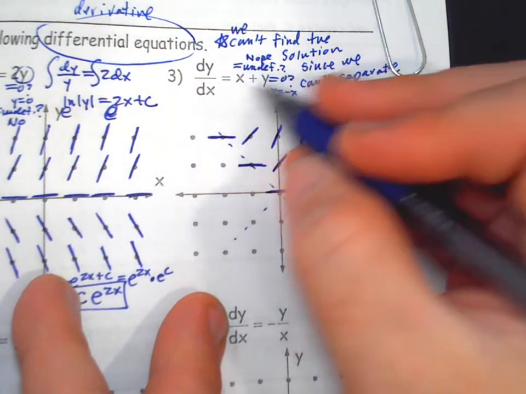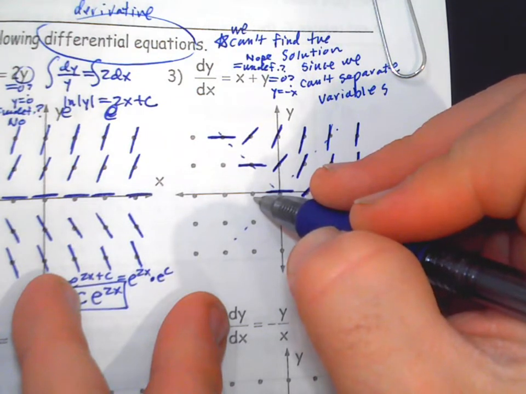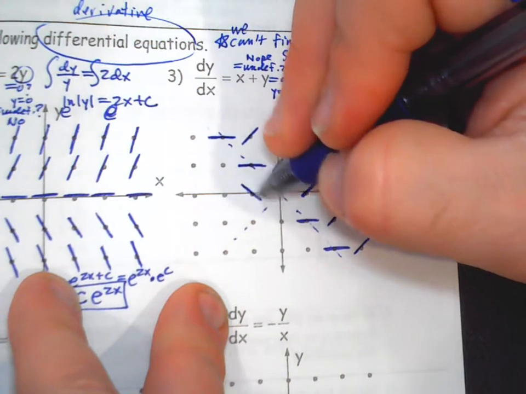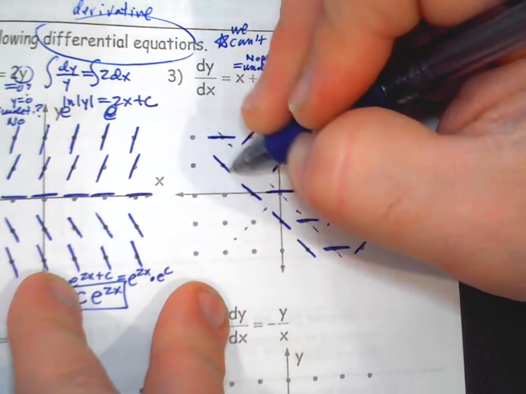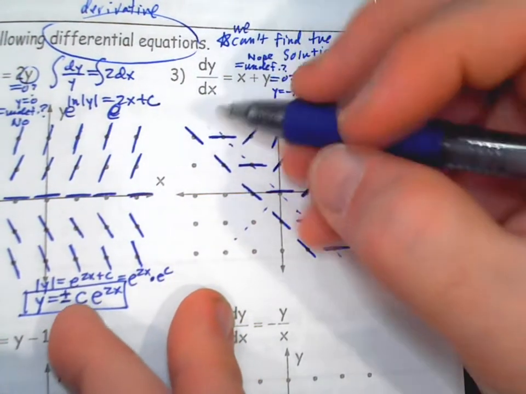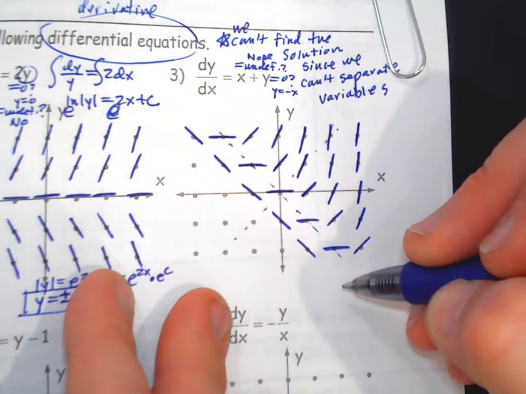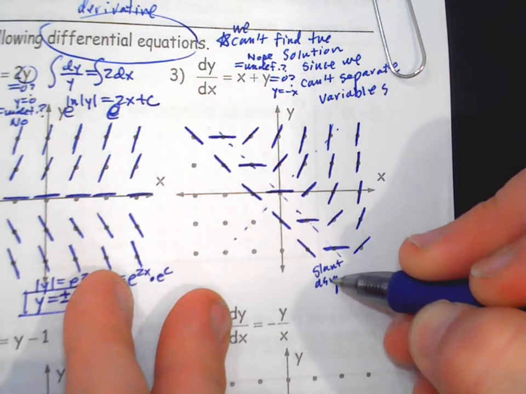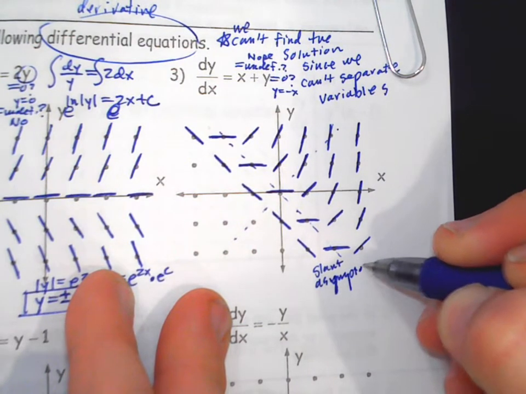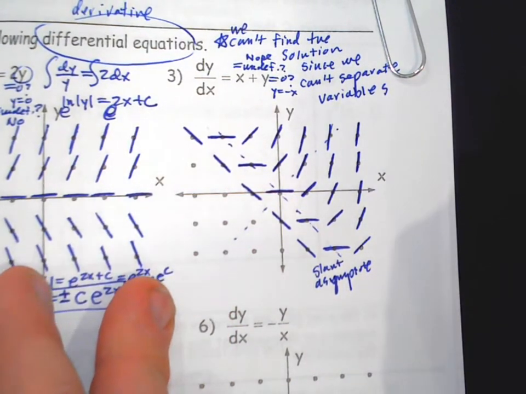This one's kind of a unique problem. -1, 0 is going to have a slope of -1. And 0, -1 is going to have a slope of -1. So these are all probably -1. Now, the interesting thing here is if you ever have slopes going directly into each other and they just stay on it, that's an asymptote. So this is a slant asymptote, which some rational functions have. Some functions have slant asymptotes instead of horizontal and vertical asymptotes.